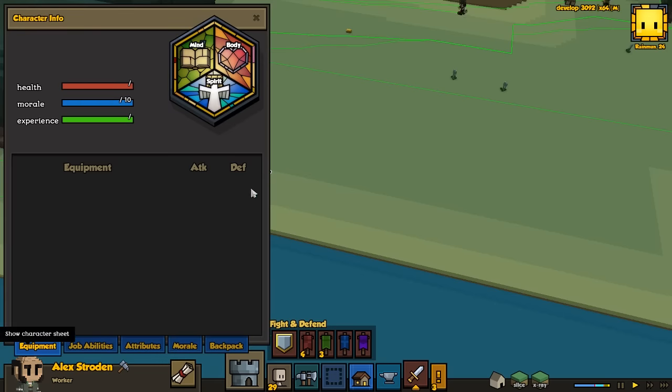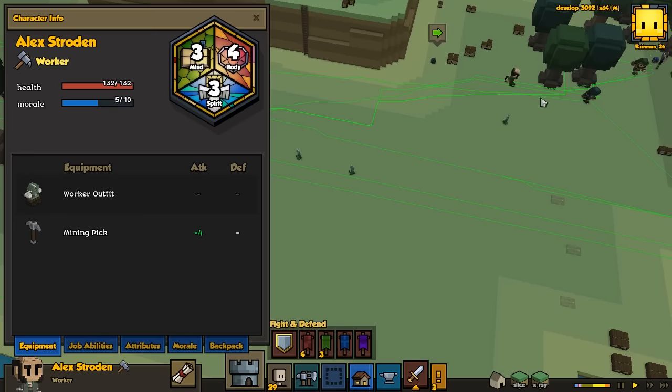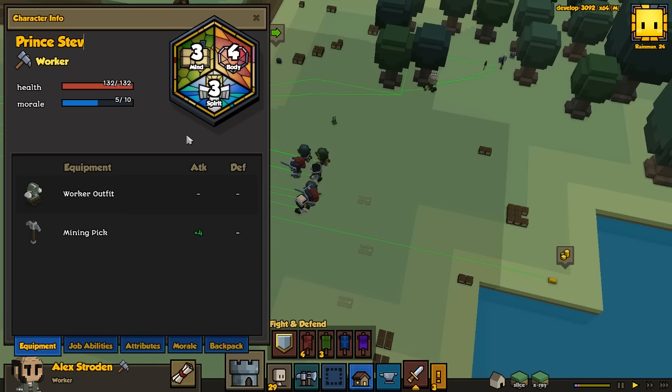So we get Alex to join us. Hopefully he will be able to live up to what Siggy did for us. I think that was a girl, pretty sure it was. Sounds like Siggy from Vikings. Okay, let's see. We should name this dude and let's go over and take one of your requests. This is gonna be Prince Steve.